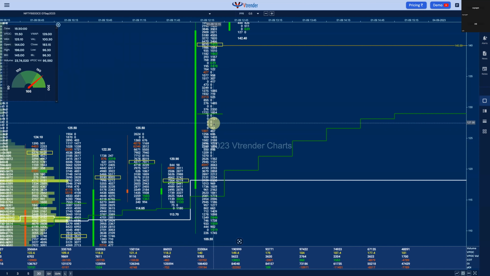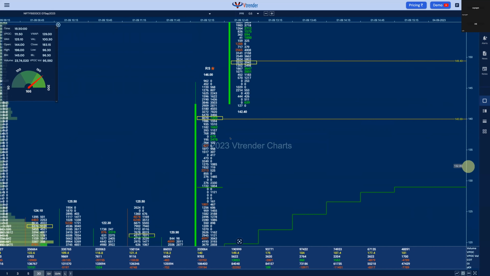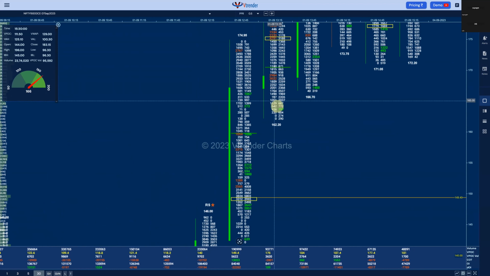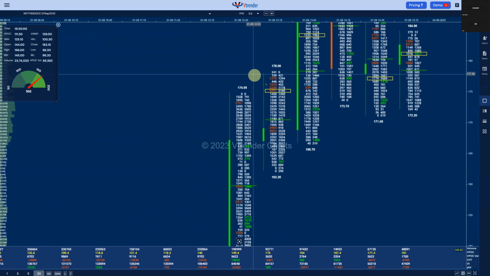You may not be confident initially to enter a buy side trade here, but when you see these imbalances shoot up over here, now you can get into that long trade. You may not get it over here, but you definitely can get it up over here, and the market is still rewarding you right up to about, even if you enter here, that's still a 20-point winner for you, right up to about 175, 178 levels, right?